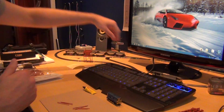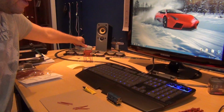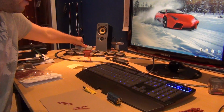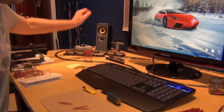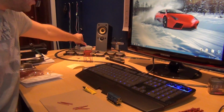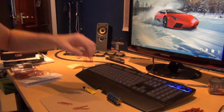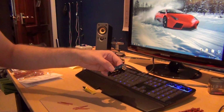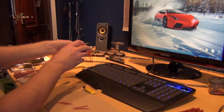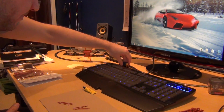Right, change the points, change the direction as well, and then just pop that into its siding like that. Perfect. Right, so if I switch the points again, that siding is dead now, watch. Nothing. No response at all. So, let's put this shunter on and hope that it works okay. Hopefully it should do. Let's put it on that way.